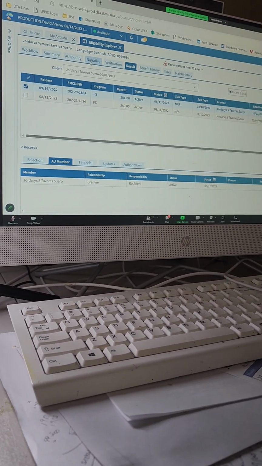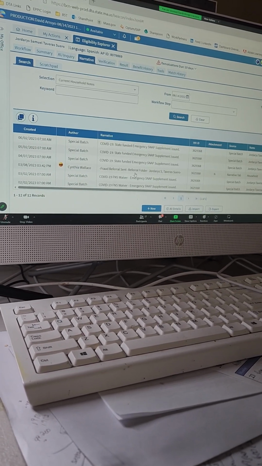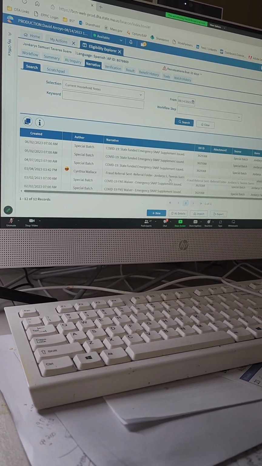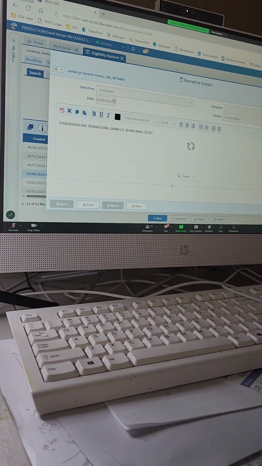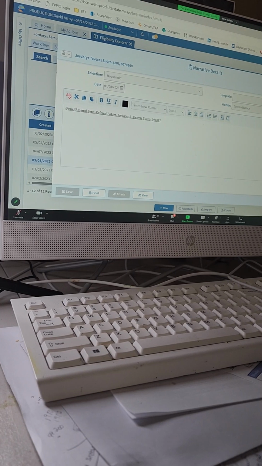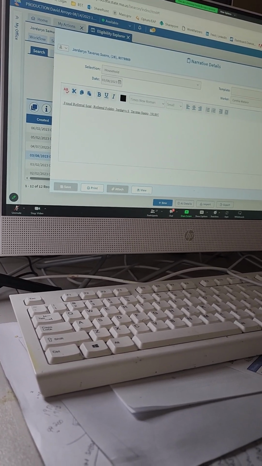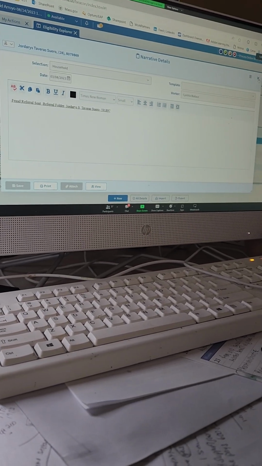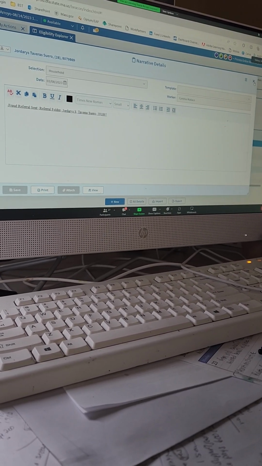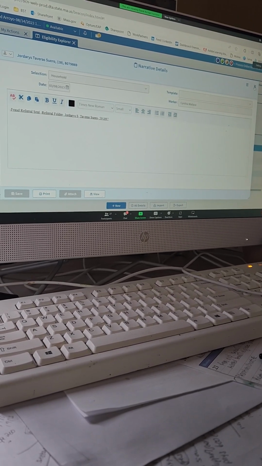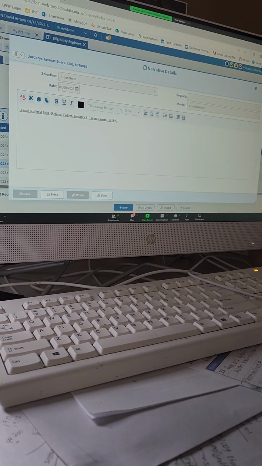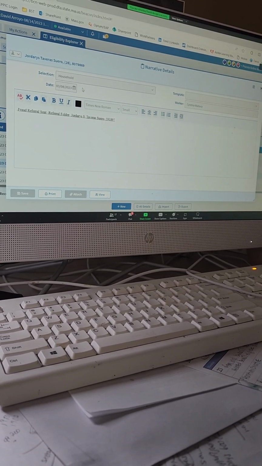I like to look at the narrative. Okay, no one has been in this case since March. And they submitted a fraud referral then. Okay, let's take a look at it. Fraud referral sent, folder. Not much to go off of why there was a fraud referral, but that happens too. I know they said not to put too much personal information, but in this case, what the suspected fraud was, I would want to know. Yeah, for sure. Like this is just, hey, fraud, bye. Well, it is what it is.